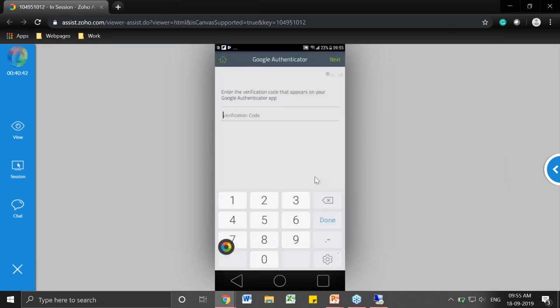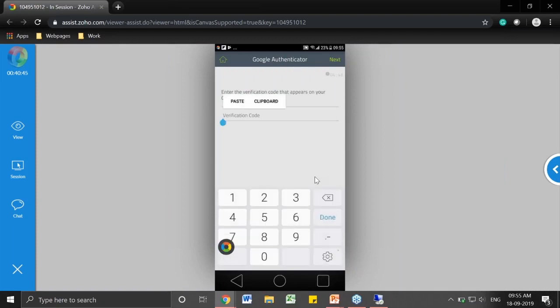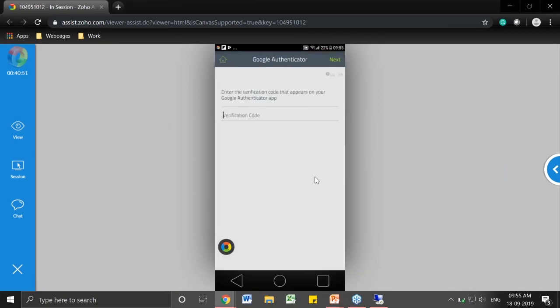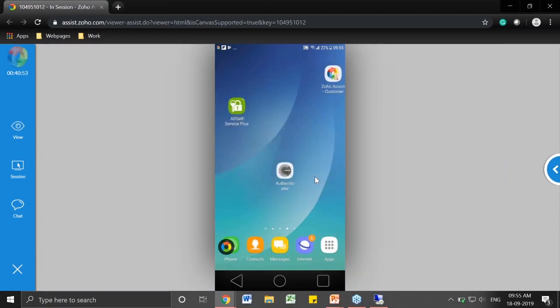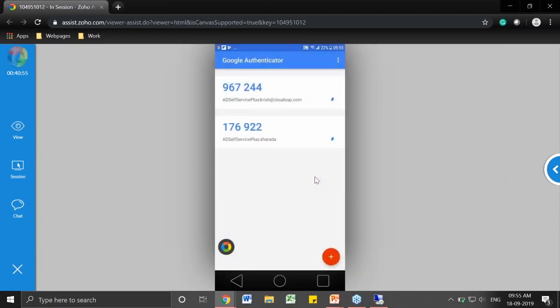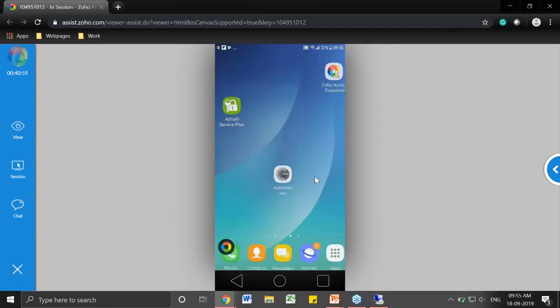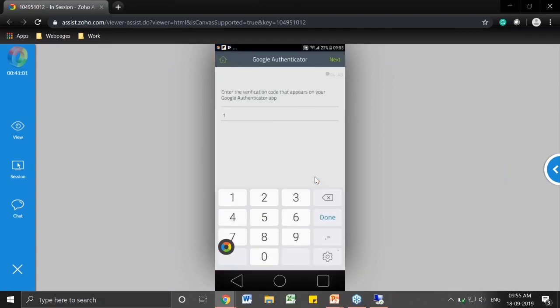So it's 1769. I've given in the code. And yes, I have been redirected to my password reset page where I can enter a password.